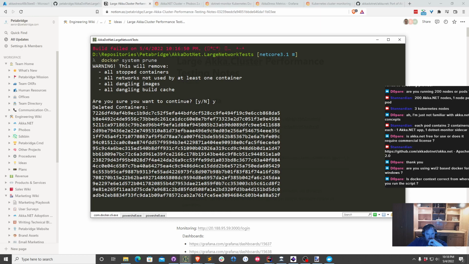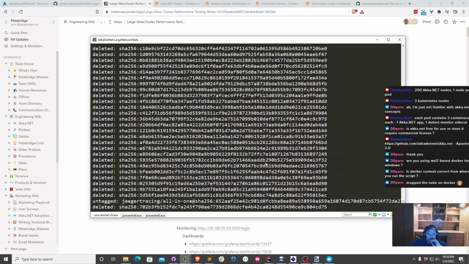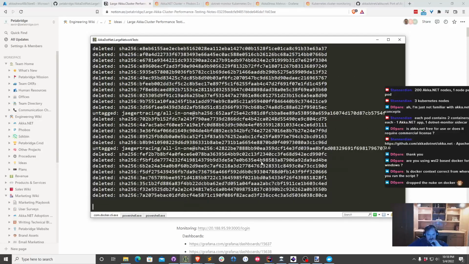And it looks like my webcam froze. Let me go ahead and deactivate it, and then activate it again. There we go. That should fix it. Drop the Nuke on Docker. That's right. We nuked it from orbit. We're not playing around. I've got stuff I gotta do. Okay.